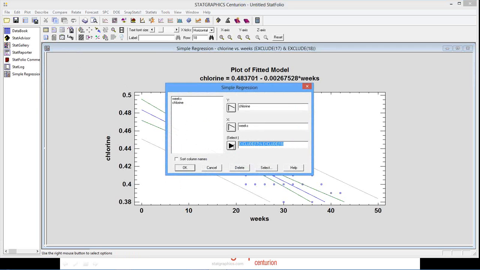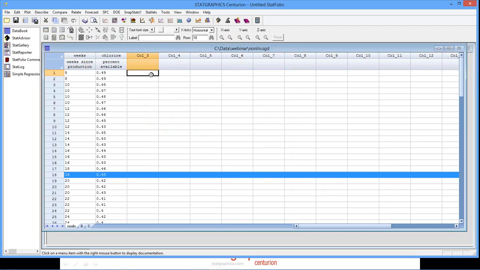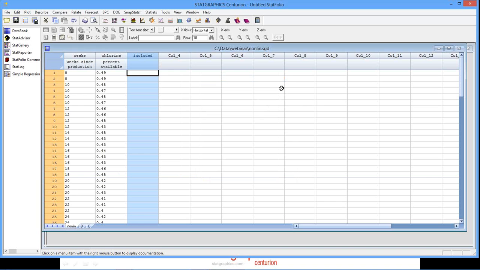Let's suppose, though, I had a bunch I wanted to exclude. What I can do, if I wanted to exclude a bunch of rows, is I can go in and create a brand new Boolean column. For example, I'm going to call it included.